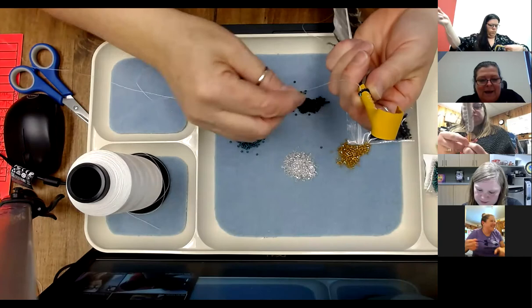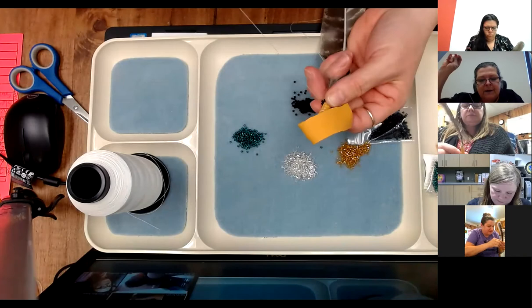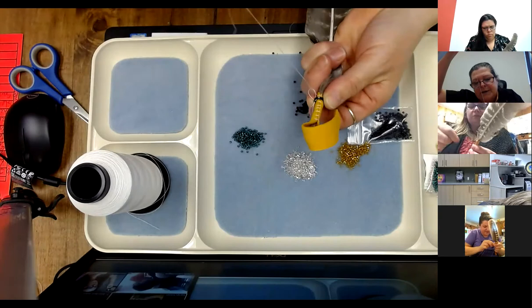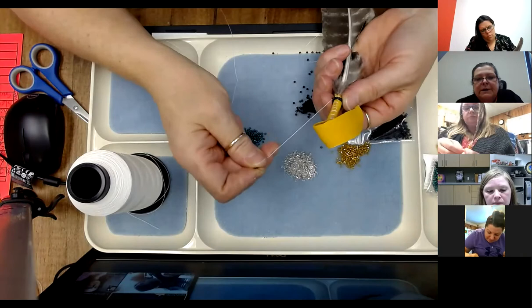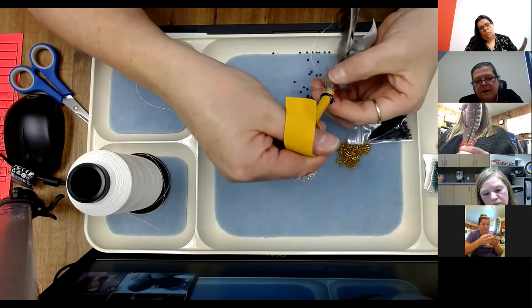It's so repetitive. The hardest part, I think, about the peyote stitch is the start, to get this circle going and just understanding how to make it work. So keep going, skip over a bead, put your needle and thread through the next bead, and try to keep those colored beads up above so that they're not flopping down. If they're flopping down, something's going wrong. You're getting tangled up. So try really hard to not tangle your needle in with your thread, and just keep going until you get to where they meet up. And once they meet up, then I'm going to show you what to do next.